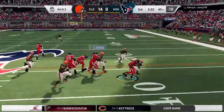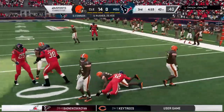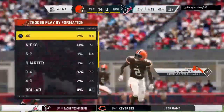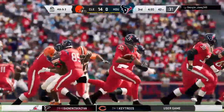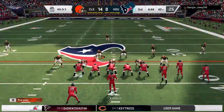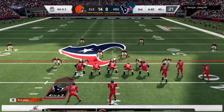On 3rd down, Connor. And he won't be close to a first down as he runs into a wall right around the line of scrimmage. No gain on the play there. A nice job defensively. And it likely forces a punt situation on 4th. Still just the 3rd quarter, but they've got to make something happen. I think they know that. They're going for it on 4th.